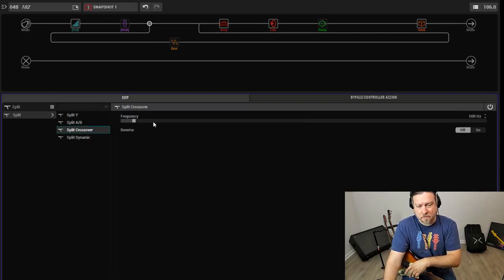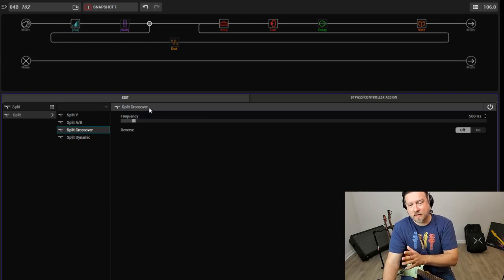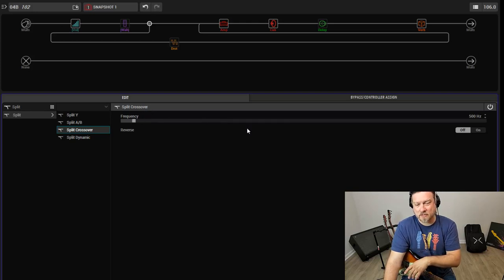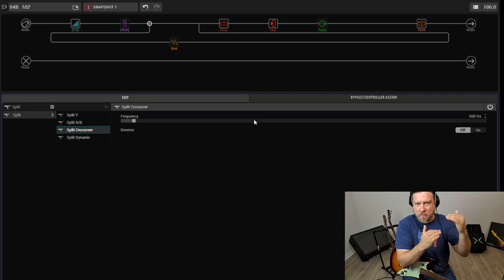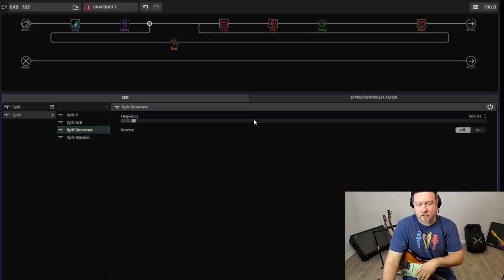Split crossover. This allows you to split on a particular frequency. If you want to know more about this, my buddy Jason Sedaitis has lots of great videos and explanations on this. He used this quite a bit, so much that they added an EQ effect, I think it's the tilt EQ, in the Helix, based on the work he did with using this as a way to have an EQ frequency where you could make a little more bass, a little more treble, an easier way to dial in that balance. So I would go to his channel if you want a little more information about that. I'm not going to dive too deep into that in this video. I'm trying to not throw too much at you in one video.